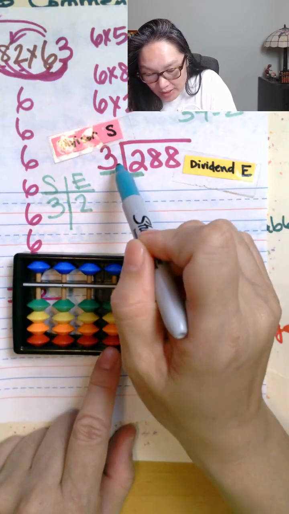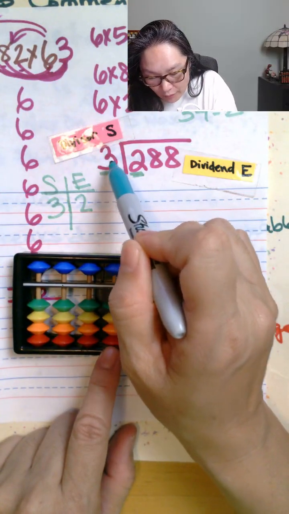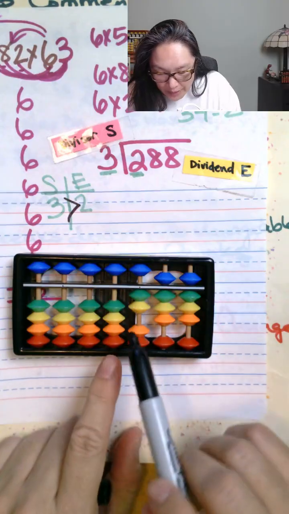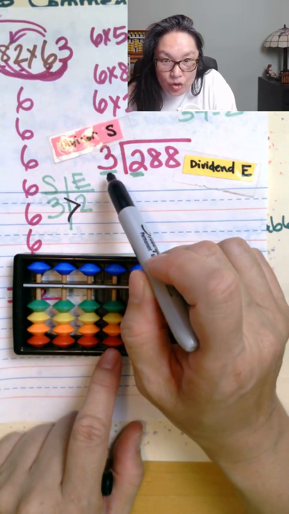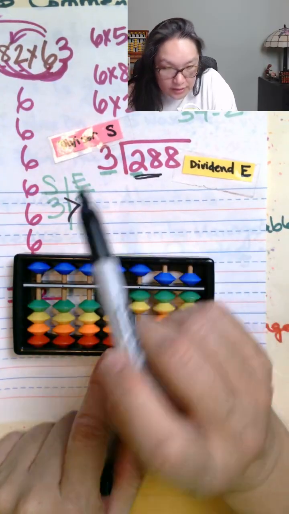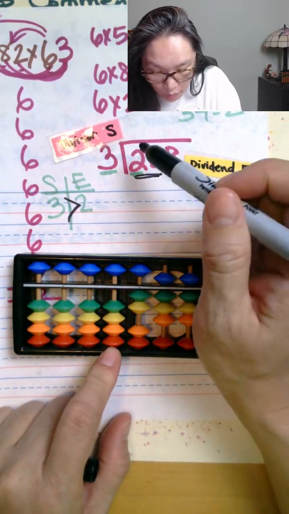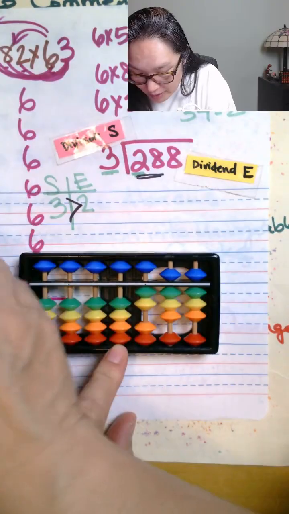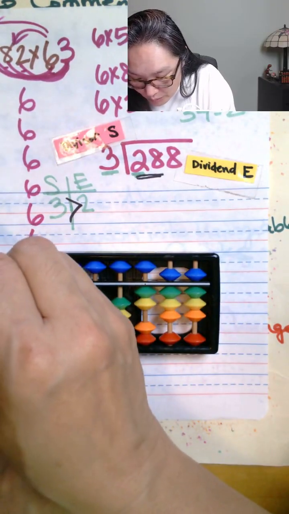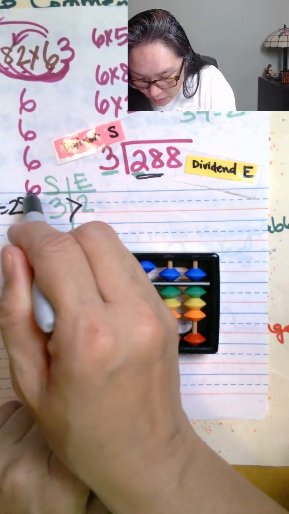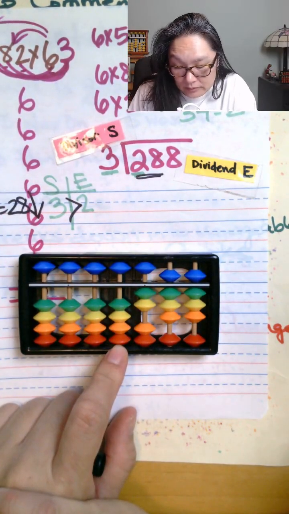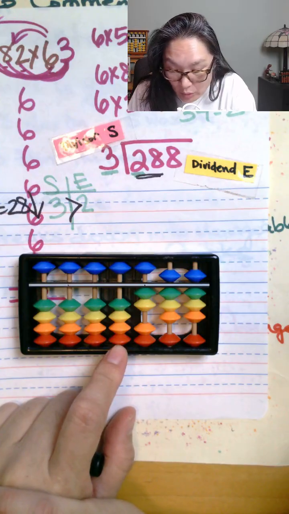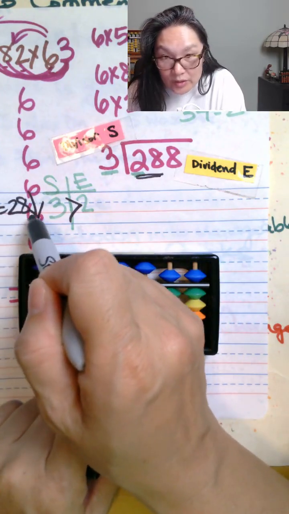So what am I trying to do? I'm trying to compare just the digits. I have the 3, so the 3 is bigger. Because the 3 is bigger, I now know I have to use 2 digits. So when I figure out what the answer is, my question would be 3 times what is equal to 28 or less? The reason why I want to say or less is because we want to be able to take away closest to this.